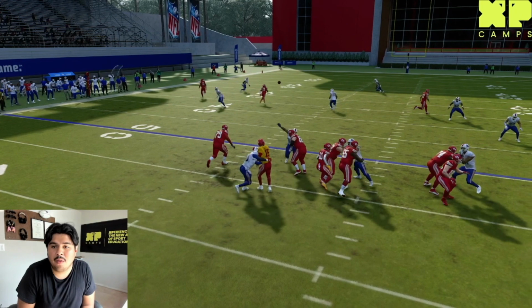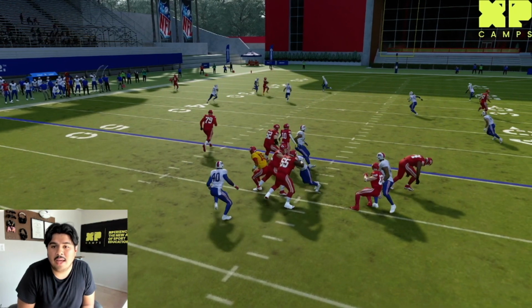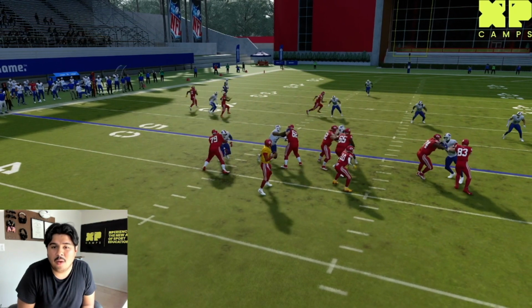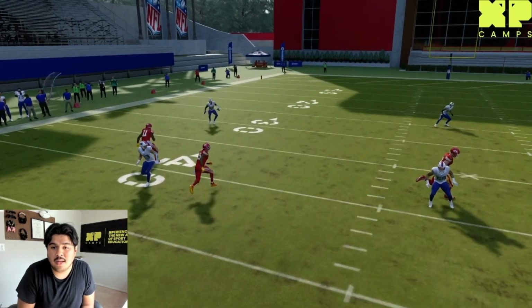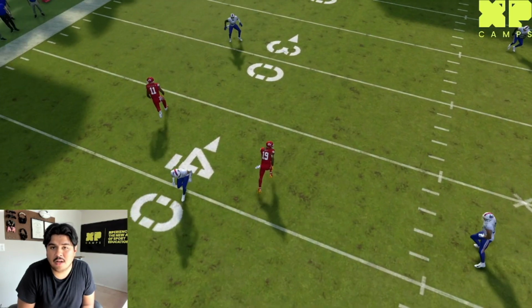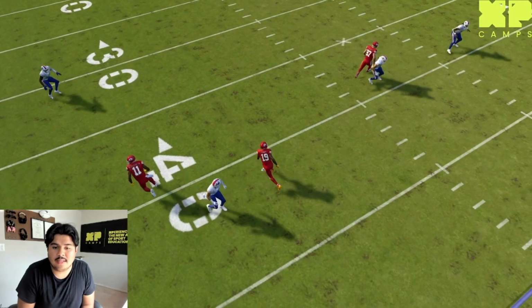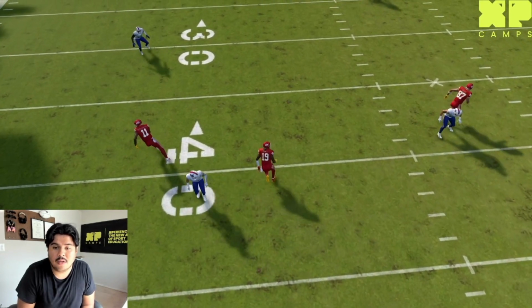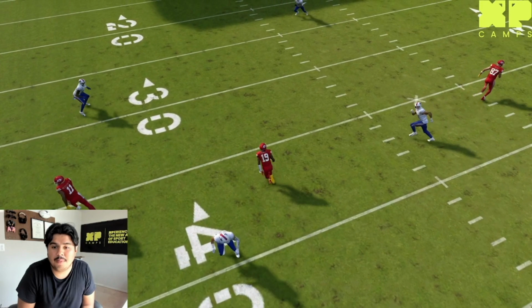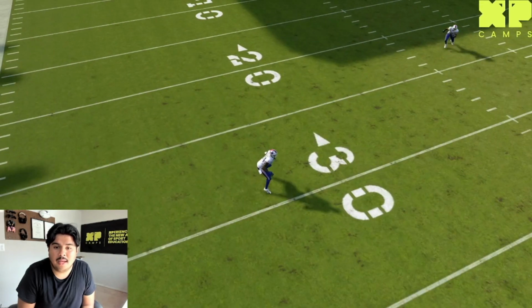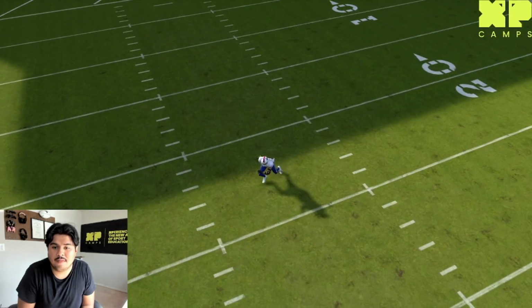And you want to throw number 19, Toney, into the open space. You don't want to throw it when he's already in the open space, because then you're going to lead him into these deep defenders. You want to throw it when he's even with this defender, so that you're throwing him into the open space rather than throwing him into these deeper defenders in the cover 3.